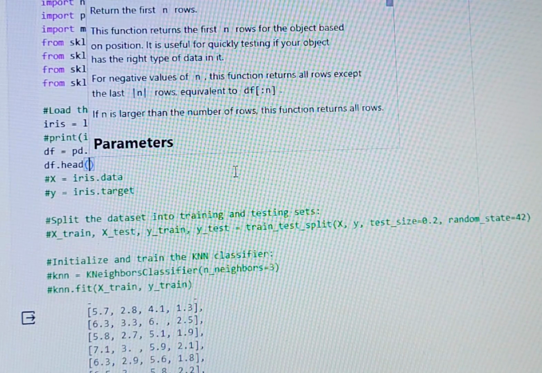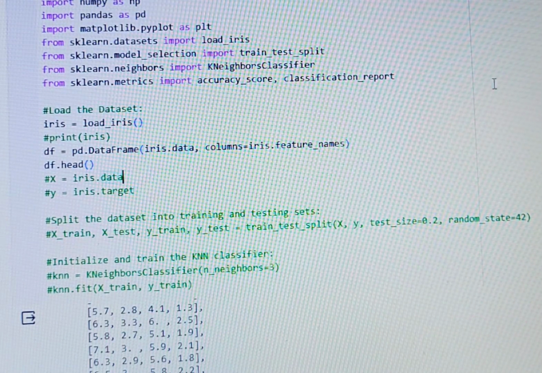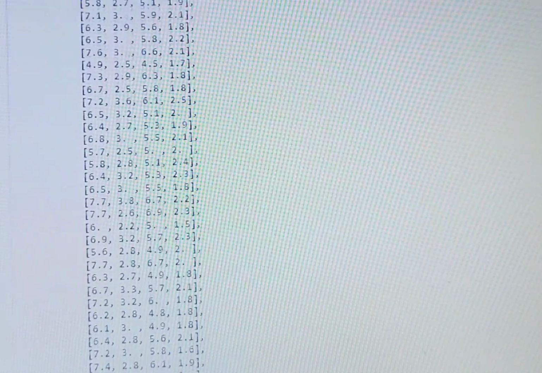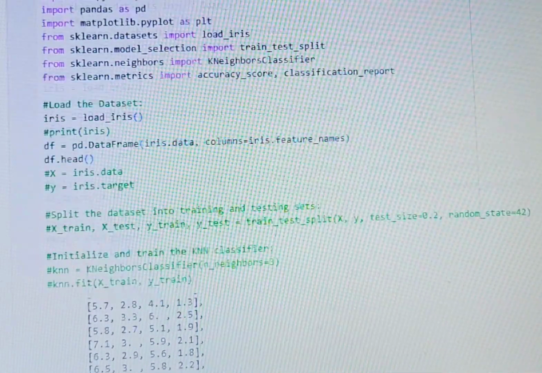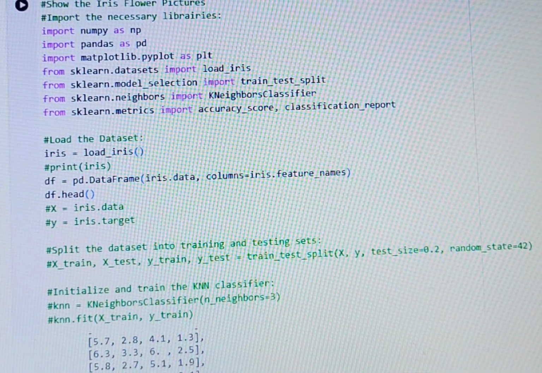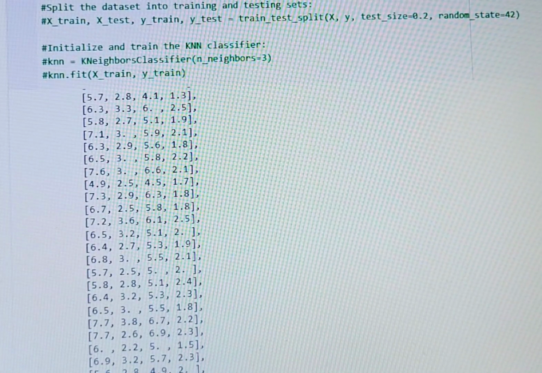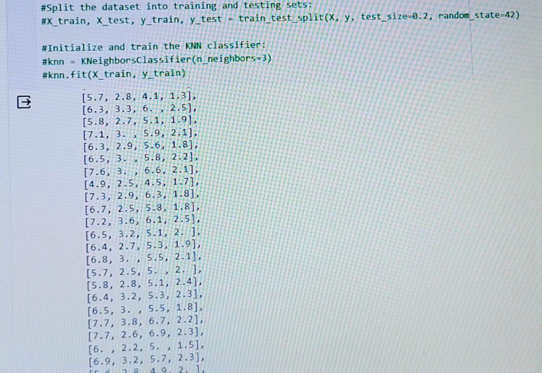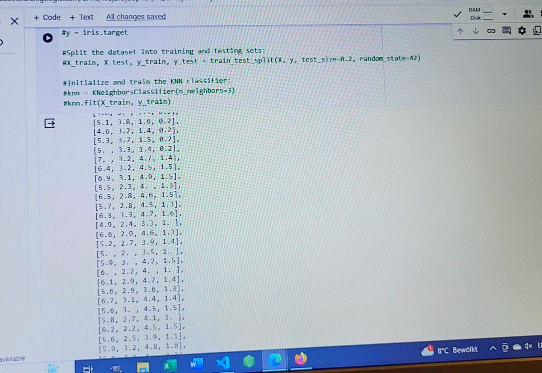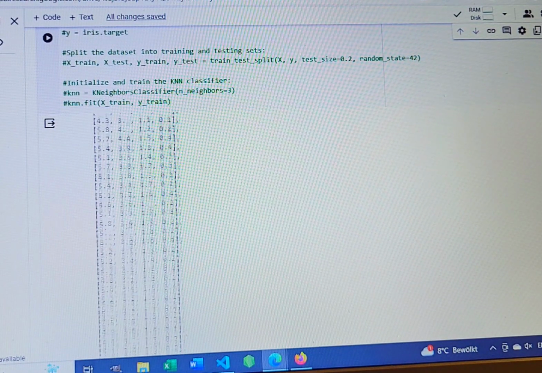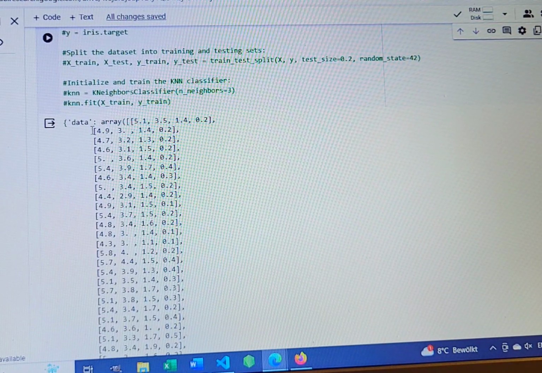Now we want to run and see what's going to happen. I hope you remember right now we have all the data here. It's long, and let me show also the top of the page, the data. I have to go back to the top just to show you that it looks like a Python dictionary, data array, and so on.